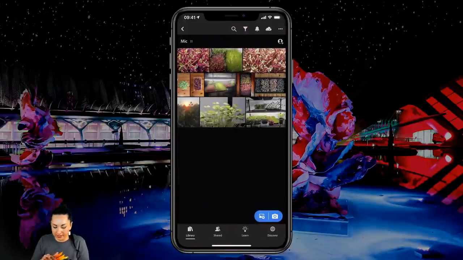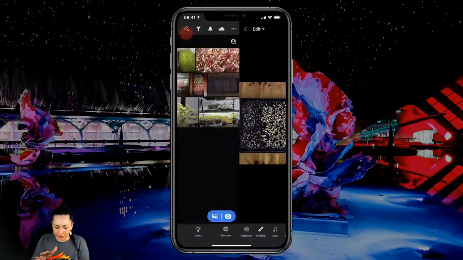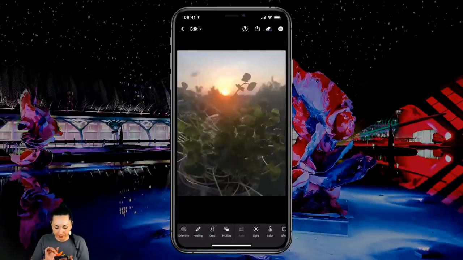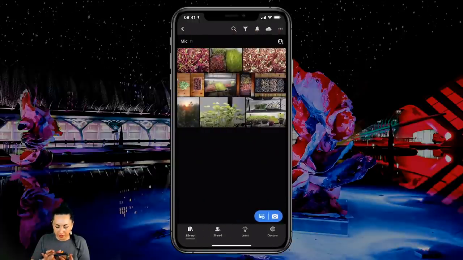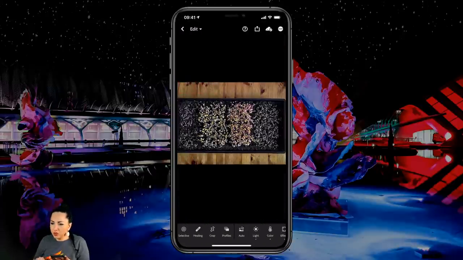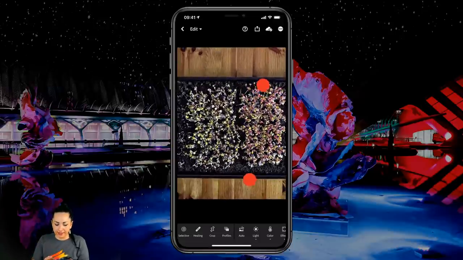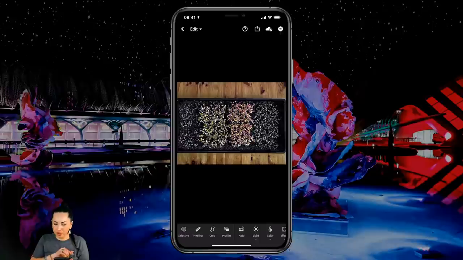So I'm just going to go ahead and select one of these photos, perhaps. I love this one, but I'm going to select this one because it looks really dull. It looks like there is a lot of light in the middle and not much coming from the side, so there is a lot of balancing to do. And I love the fact that it's a longer perspective image. It makes me think we can do so much more with it. Maybe we can split it into three and do a little horizontal grid or a swipe.